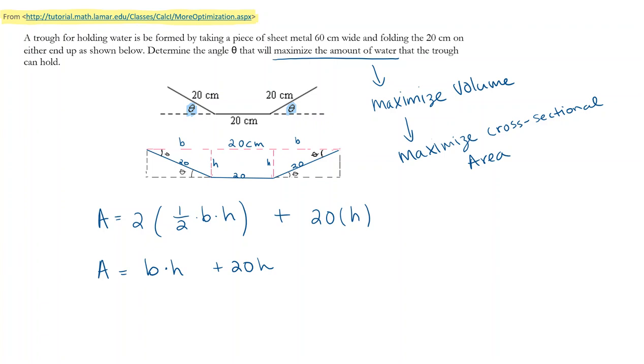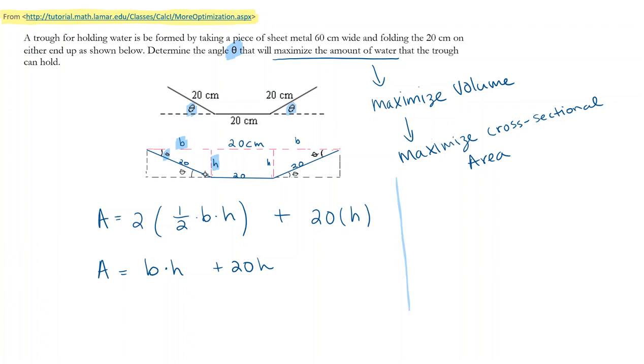Here, if we're going to try to maximize this, eventually we'll want to take a derivative. But currently we've got two different variables, base and height. Also, we are curious not about the base and the height. We really want to know the angle measure that will maximize the amount of water in the trough. So let's pause and think: how could we relate the base and the height back to the angle measure? If we zero in on this right triangle and its symmetric one over here, we could rephrase the base and height in terms of theta.